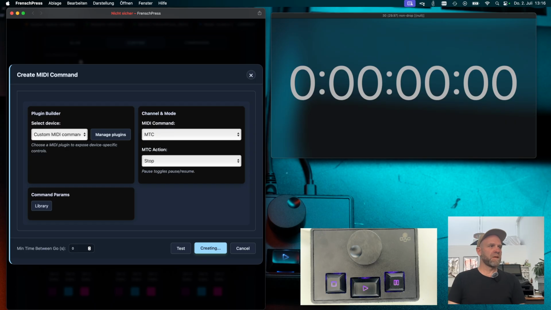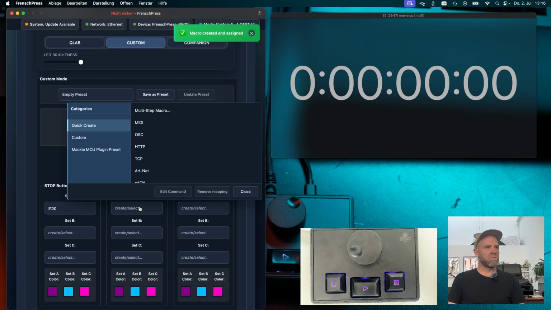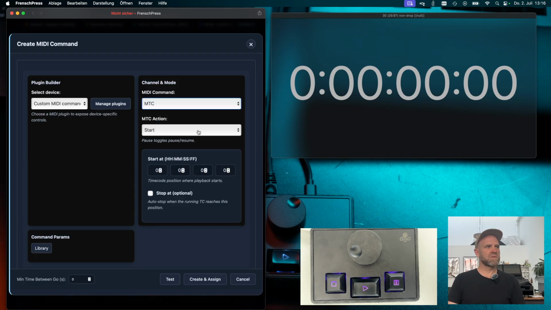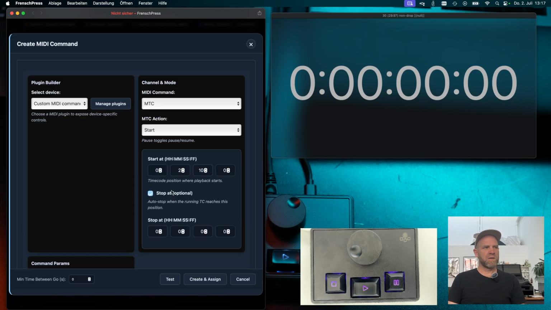And for the go button, I want to have the timecode starting at a specific time. So I go to MIDI macro, I choose MTC, I choose start, and I want to start it at 2 minutes and 10 seconds. And I want it to stop by itself at 2 minutes and 15 seconds.